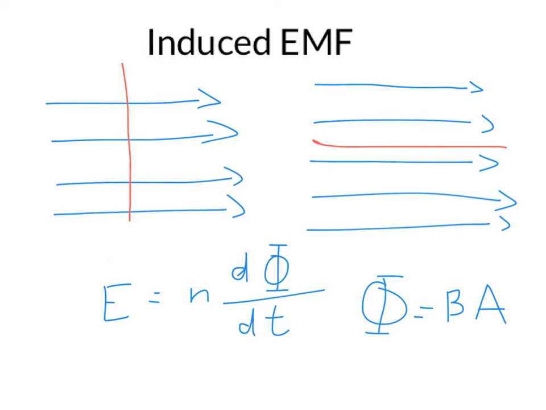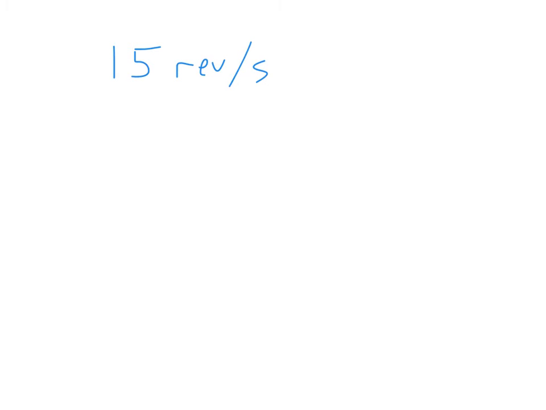Now looking at part B, it asks us what the average induced EMF is. So what we're going to do is use this formula here, again E being our induced EMF, and we're lucky because we only have one turn of the coil. We just said that we know the change in flux is 1.275 × 10 to the minus 2 Webers. So we just need to figure out what the amount of time is as it goes from here to here. So let's have a look at that now. Now we're really just looking at changing some units around, and they're testing our understanding of that.